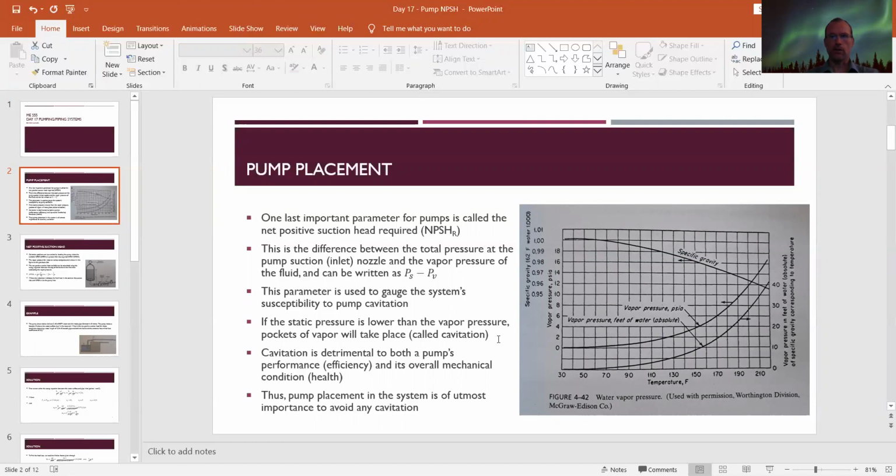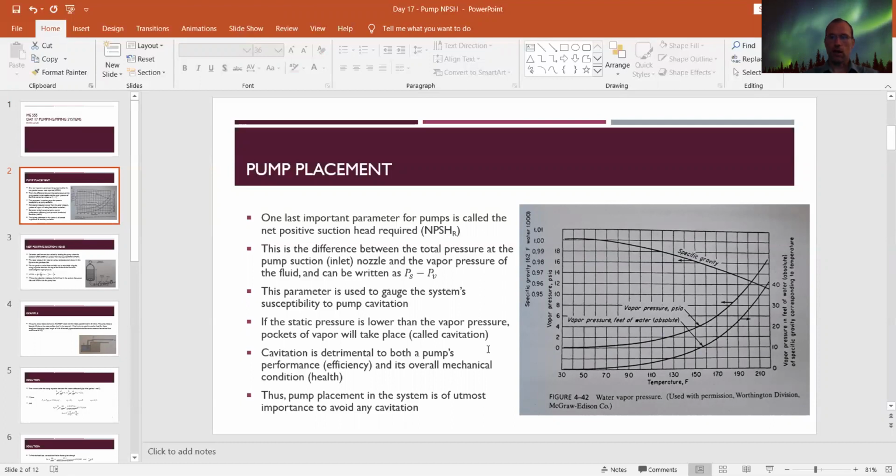Generally, as I mentioned last class, to move a liquid, you deal with a pump. To move a gas, you deal with something like a fan or a blower, so not a pump. Pumps end up having major problems if those liquids turn to gases. So we want to avoid this cavitation happening. We want to avoid having a pressure at the inlet less than the vapor pressure of the liquid itself. And so we want to make sure that our net positive suction head doesn't let that happen.